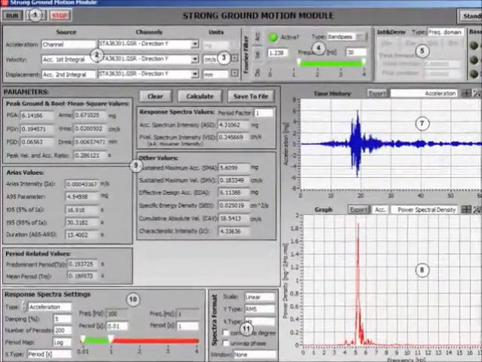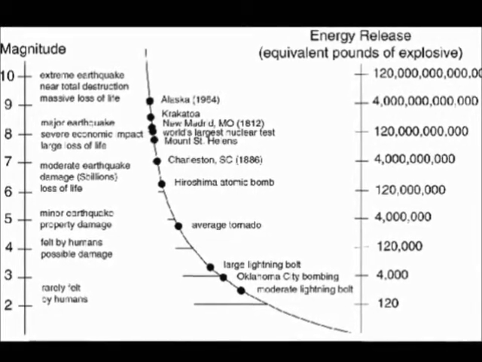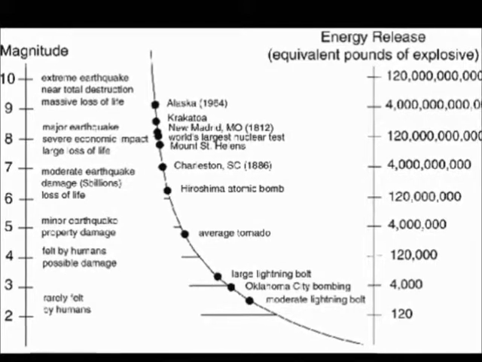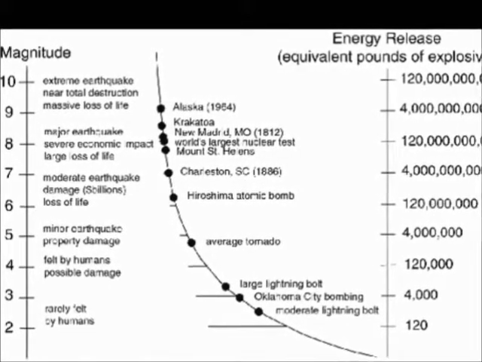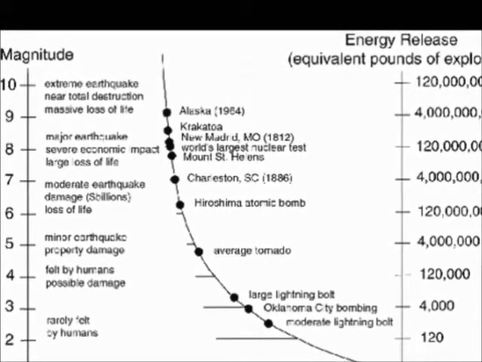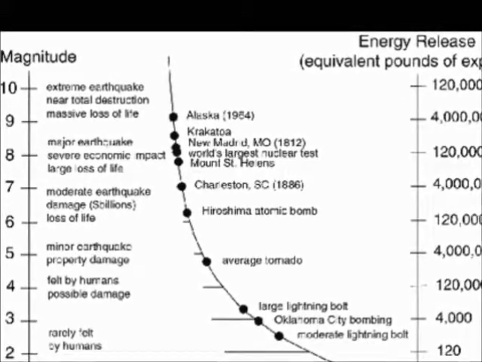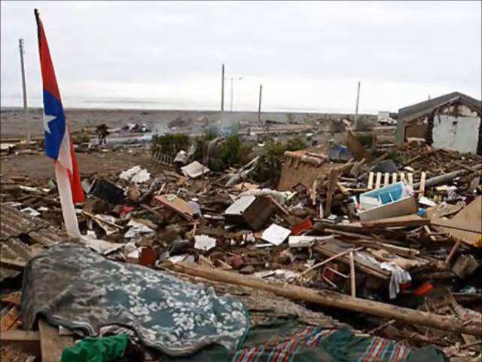These magnitudes are then separated into intensity scales. These intensity scales consist of minor earthquakes with a 3.0 to 3.9 magnitude, light earthquakes with a 4.0 to 4.9 magnitude, moderate earthquakes with a 5.0 to 5.9 magnitude, strong earthquakes with a 6.0 to 6.9 magnitude, major earthquakes with a 7.0 to 7.9 magnitude, and the worst, great earthquakes with an 8.0 or higher magnitude.